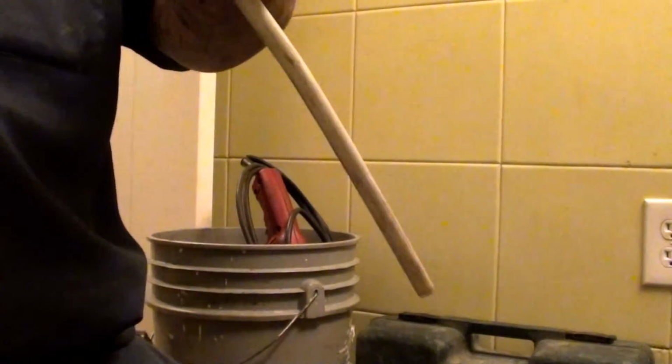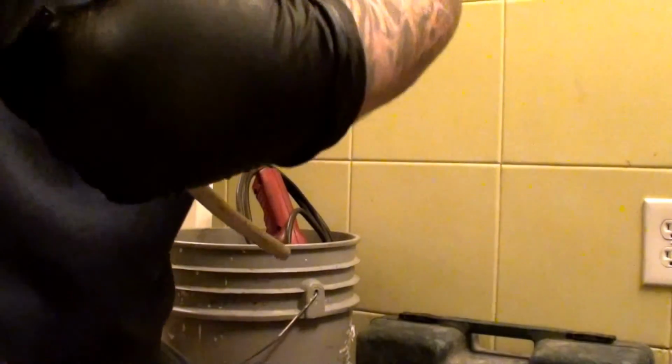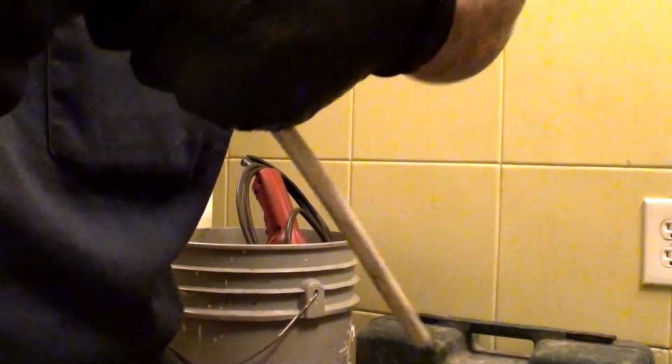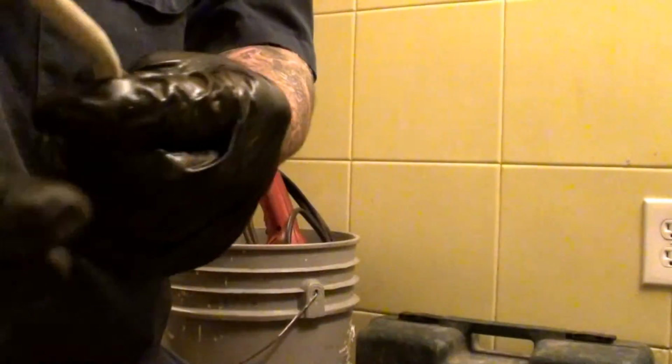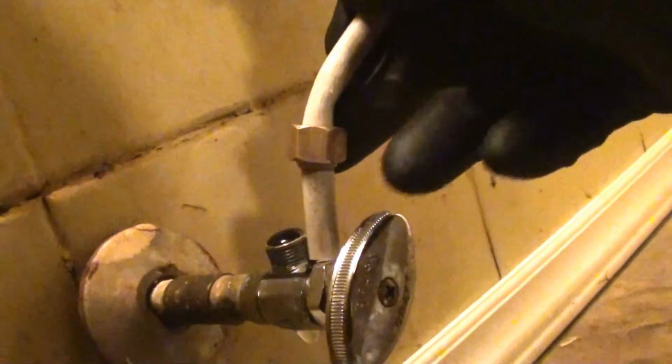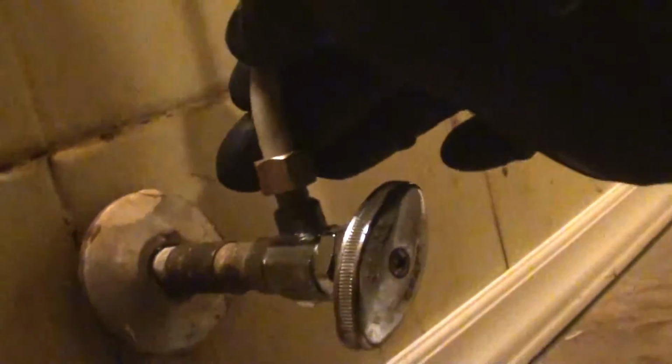So I'm going to shoot around it once with the razor knife. And then, bam. Now, where did I use as a measuring point? Right there, the bottom of the threads. This is where I chose to put my finger for cutting. This one, you can see there's play, so I could have cut it long.